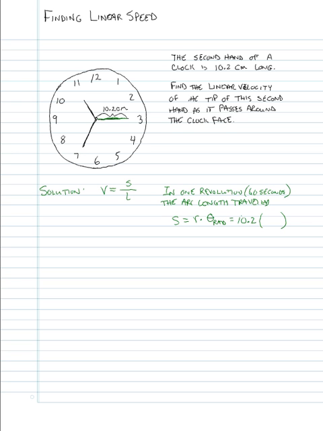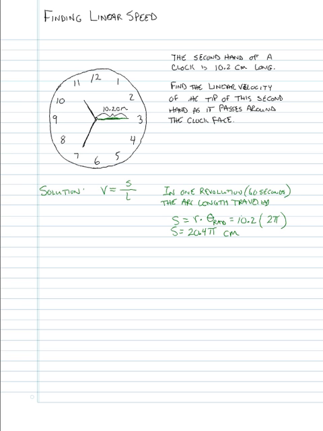If we've got to measure it in radians, we can say 360 degrees, but we'd have to change it to radians. And so 1 revolution is 2 pi radians. And so we have the arc length calculated. We don't even have to approximate it. It would be 20.4 pi, 2 times 10.2 centimeters.